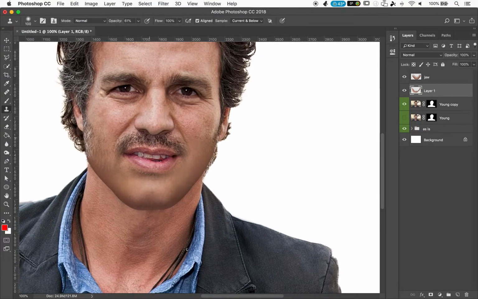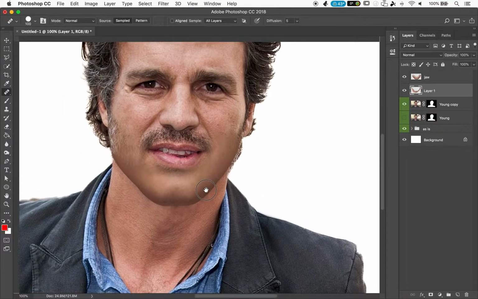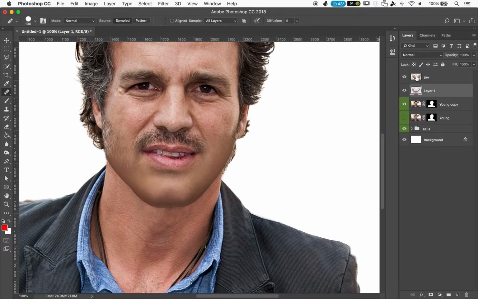Cool. All right. So again, pretty quick. If I turn that jaw off, you can see it looks pretty scruffy underneath. I've just sort of herded everything up. We might want to look at using a healing tool or something like that as well. But for now, it's kind of getting there. Now we still have some issues with this jaw. The edges aren't so great, so I could jump in and drop a new mask on there, and we can try and clean up a little bit more there, blend it in, et cetera.